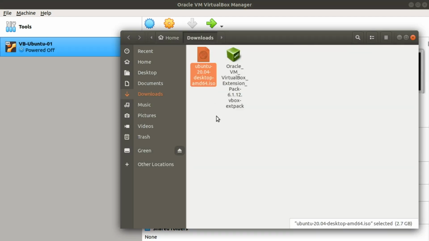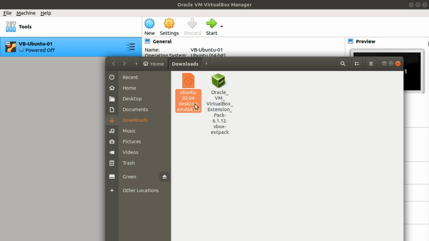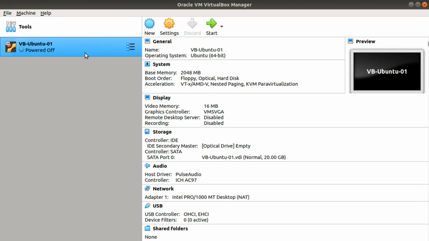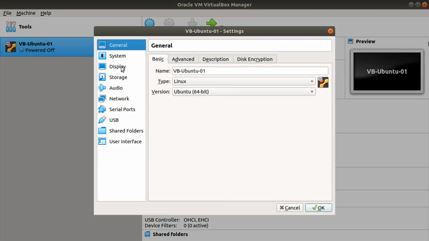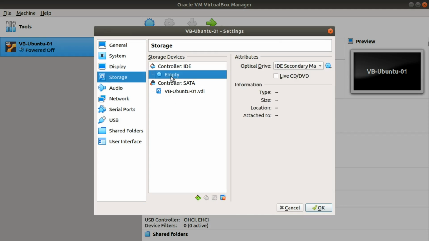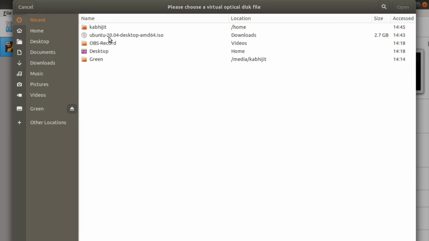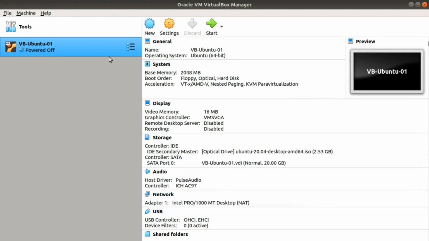All right, so now I have acquired this Ubuntu installation CD. This is the live CD, and this is the image of that live CD. So let's basically virtually insert the CD into this machine. To do that, all I do is go to settings and go to storage. There's already a CD drive controller that's already there, and this is empty. So all I have to do is select live CD and choose a file. I've already got 20.04, and all I have to do is say OK.